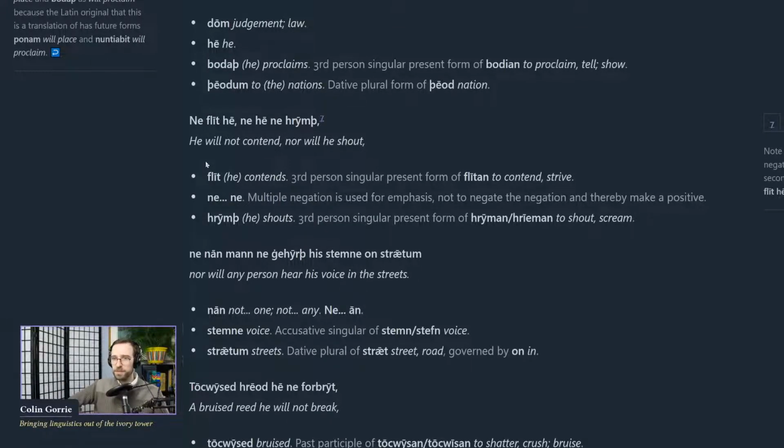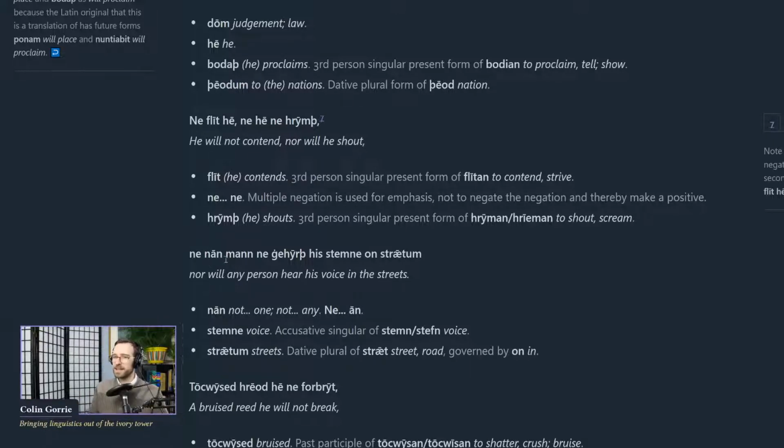And we go on for some more things that he won't do. Ne non man, ne gehyrth his stemne on stratum. Another negative. Nor, non. So ne, not. Non is the ancestor of none in modern English. So not, none, man, person.